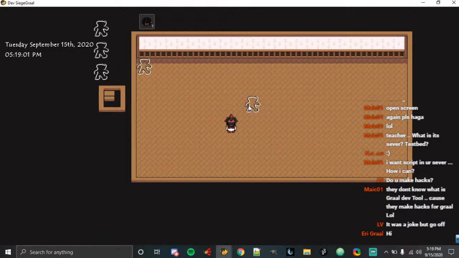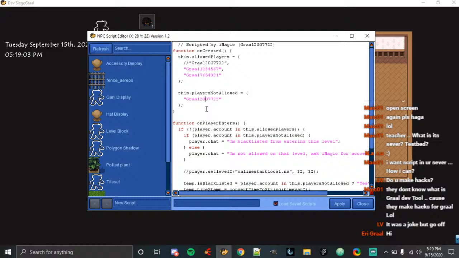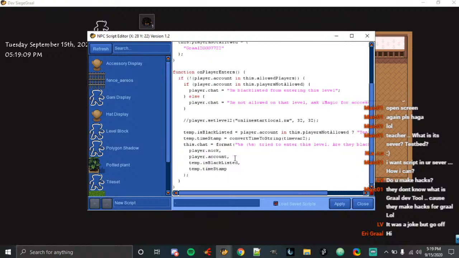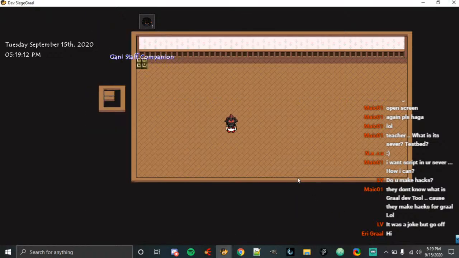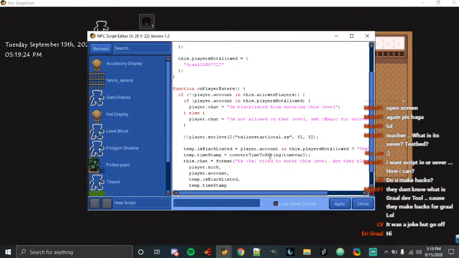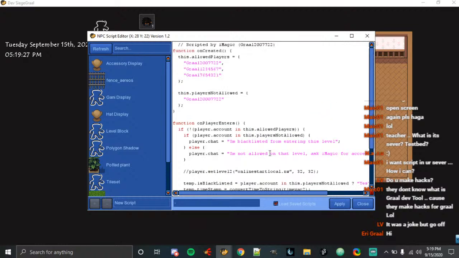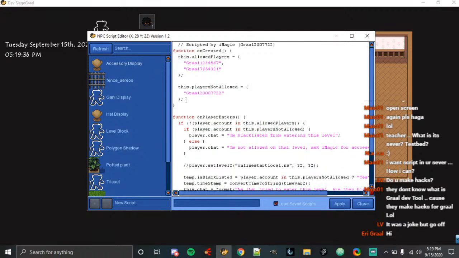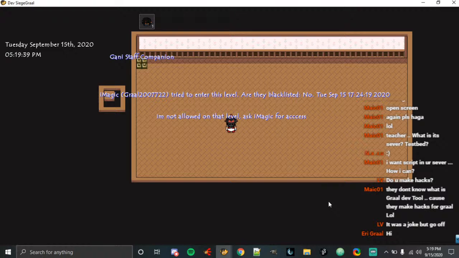So now let's test it the other way around, where I'm not on the blacklist. So all I'm going to do is add another 0 here, and I don't have to add myself back up here, but I will. So now it's going to say, were they blacklisted? Wait, something went wrong. Something went horribly wrong. Player that count this, players are allowed. Where did I go wrong? Oh, it's not running the code because I'm on the list of allowed people, so I should indeed remove myself from it. There we go. So it's going to say that they're not blacklisted this time around.